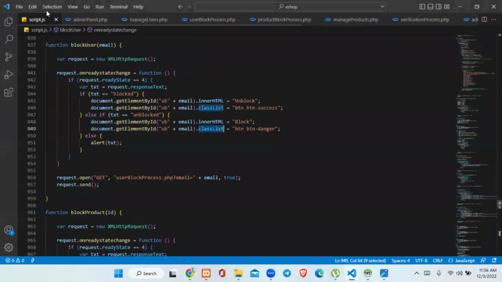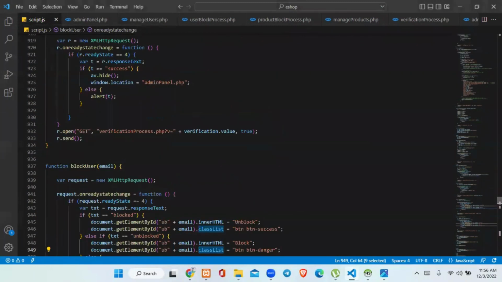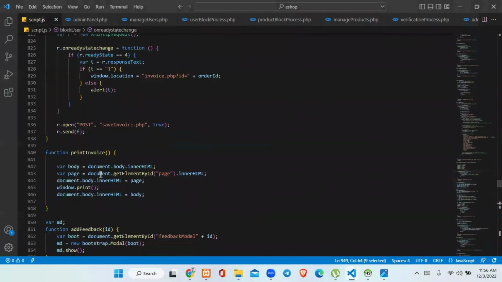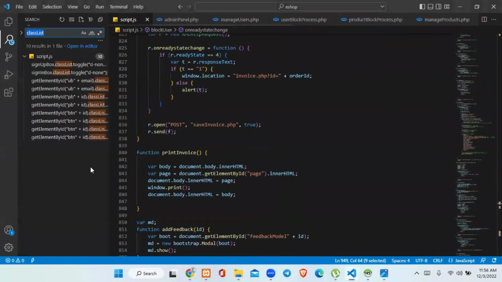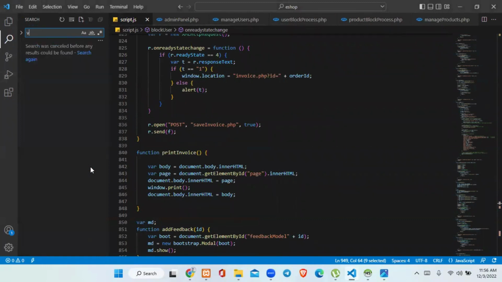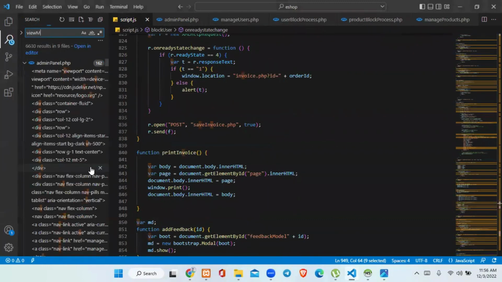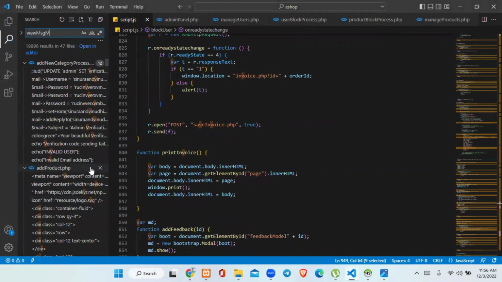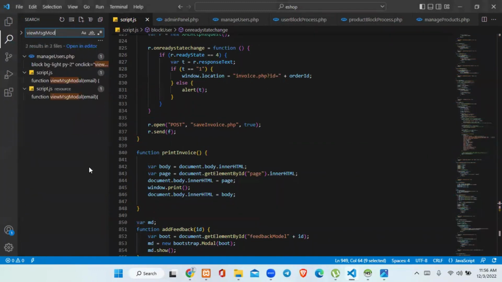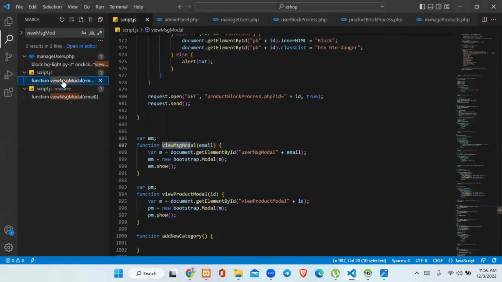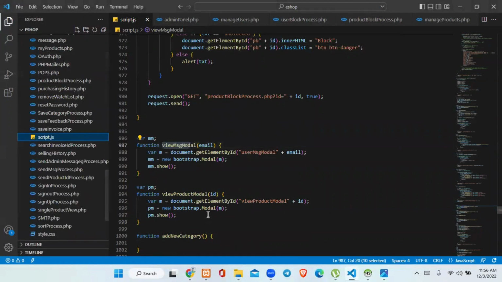So let's see what I have done in this function. If I take viewMessageModel over here, yes, over here I have created this function.